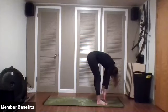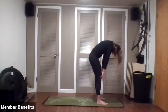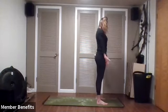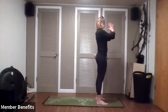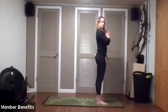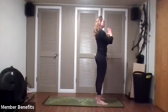Good. Now let's roll up one vertebra at a time. Again, inhale, lift those arms above. And let's take the hands to heart center. So the first combination today, we're going to do a few warriors.